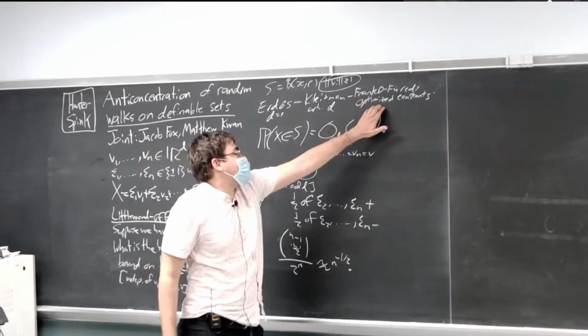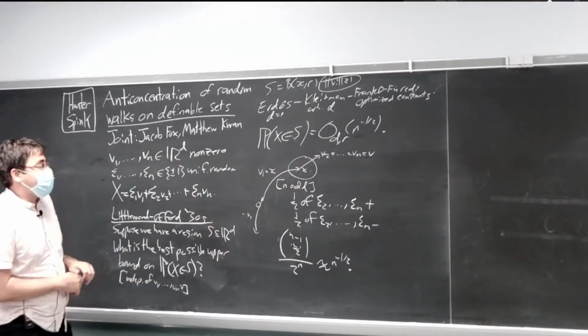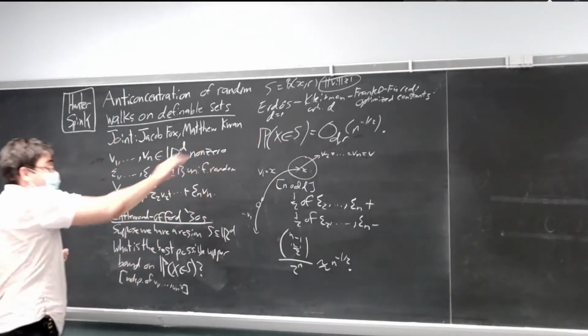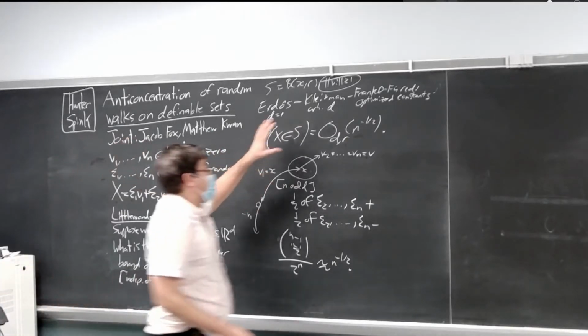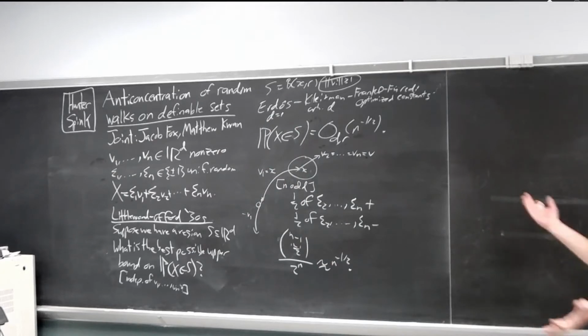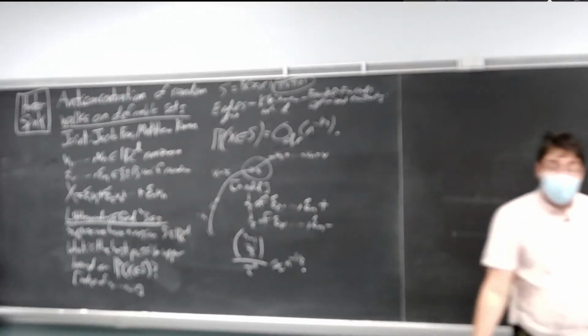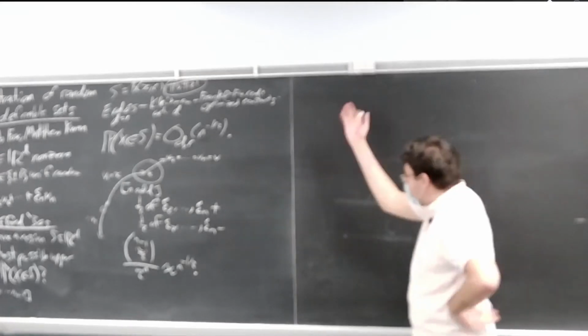And Frankl and Füredi showed that asymptotically this is the best strategy you can possibly do, with some slight modifications. But this is basically the best possible thing you can do. So this is good. People know the best result and people are happy. And so I, being young, didn't realize that there was this hypothesis that the magnitudes of these vectors are at least 1. So I saw this and it was like, fine.